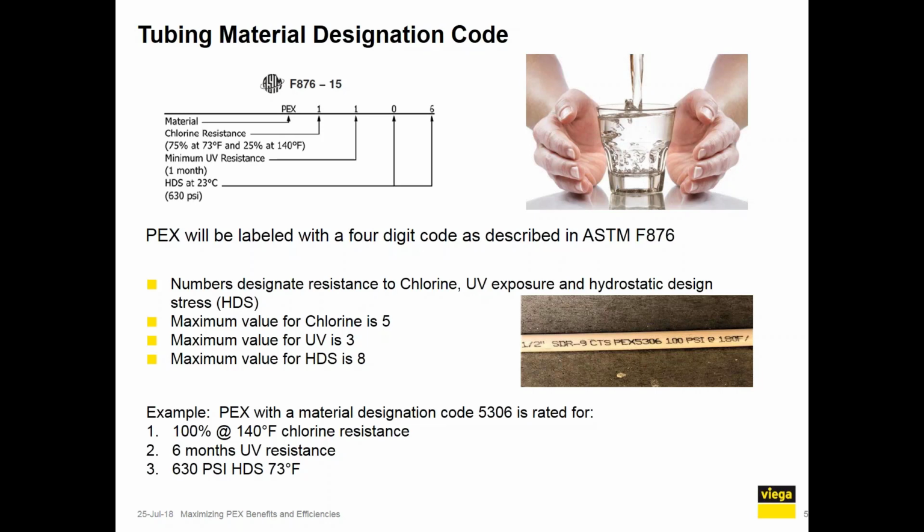For example, for UV ratings, you may be interested to know a UV rating for greater confidence that the product has a certain amount of resistance when it may be in the sun on a job site or in a distribution location. And you don't want to leave it out forever by any means, but you would have an assurance if your UV rating is a 3, for example, like the Viega PureFlow PEX, that you have a 6-month window of time. So if you experience construction delays or other issues, that can not be a concern on your mind.